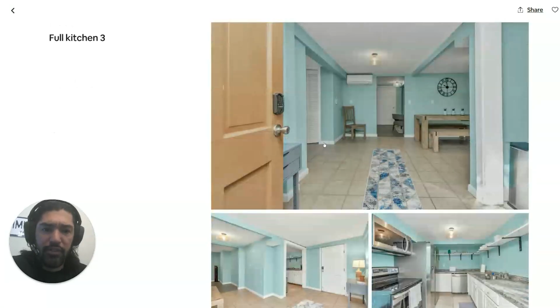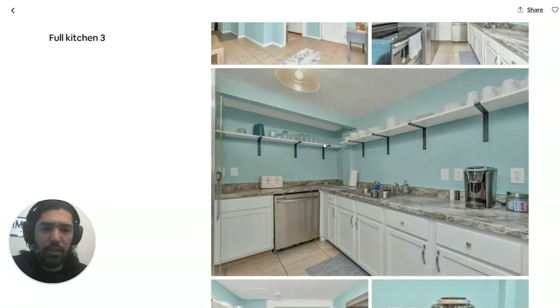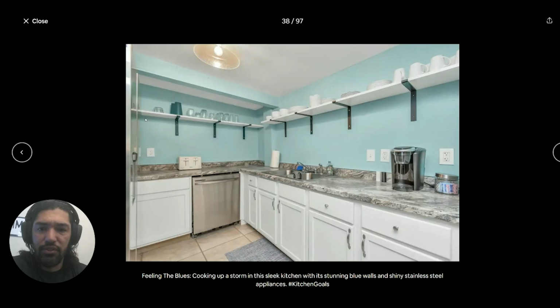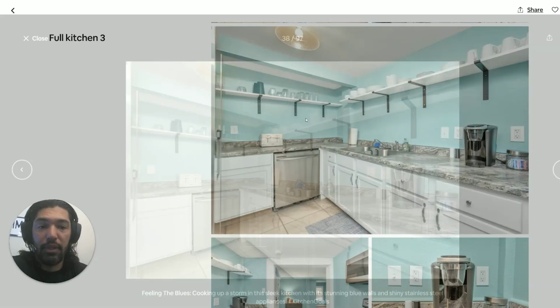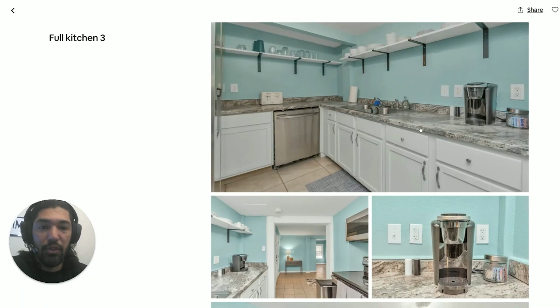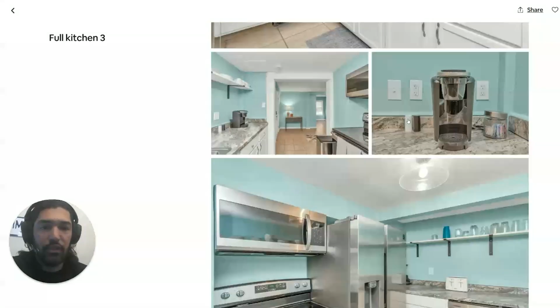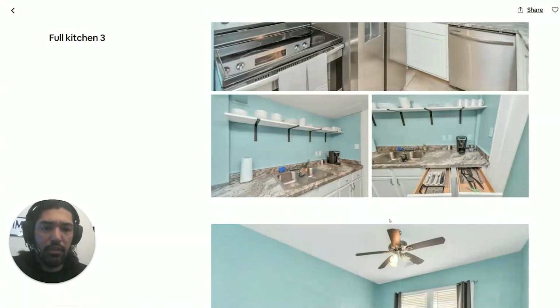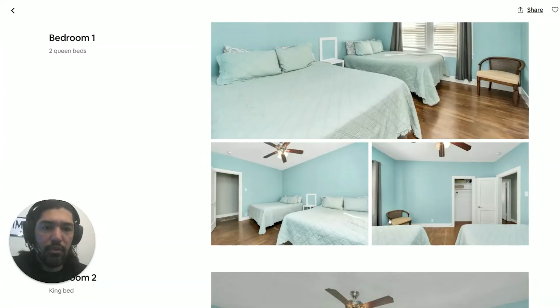We've got the coffee station. So far, all I've seen that really makes this place stand out to me is a lot of beds. This kitchen, I like when people do this with the open shelving so you can just see what you're working with in the kitchen. This looks a little light on supplies, if I'm being honest. I feel like there should be more cups and more plates for the number of people that this house is purporting to sleep. All right, double queen room.